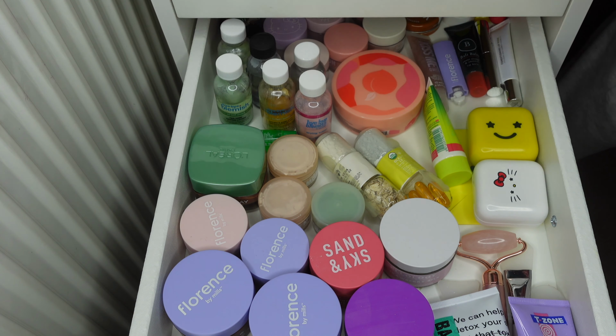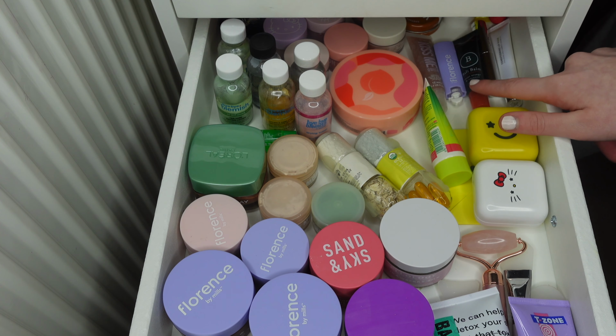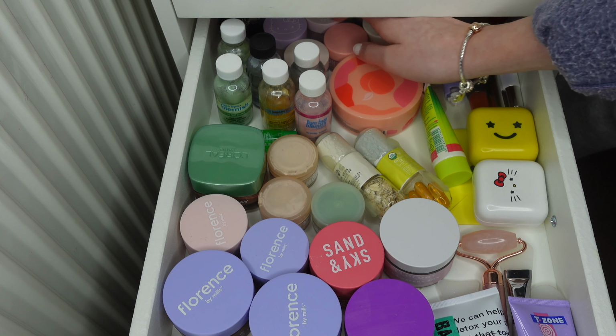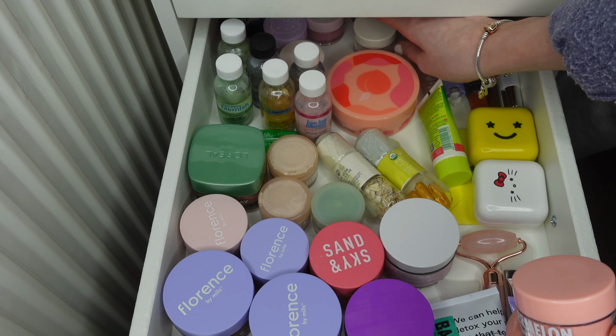It's actually really good. And then back here we have all of my lip balms. I'm not sure how much you can see back here because it's quite hard to show you, but we have this one from Primark, Florence by Mills, Barley Balm, which I actually got gifted in the BoxyCharm, and it's so good. We have the Sigma one, which I love, and then another Sigma one. And then back here, I'm going to try and get out and show you, we have some of the overnight lip masks from Forfray.